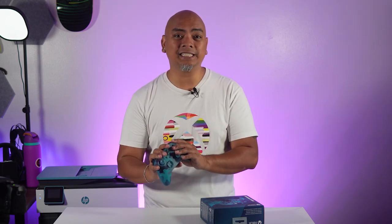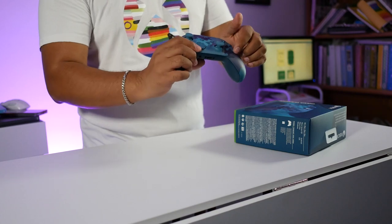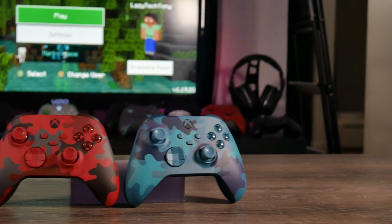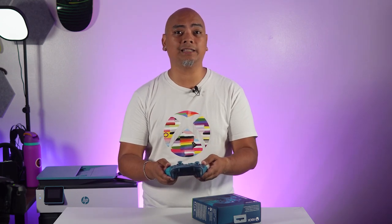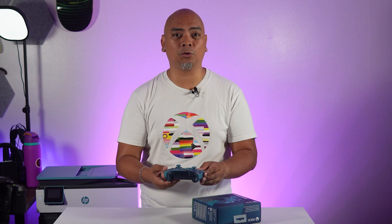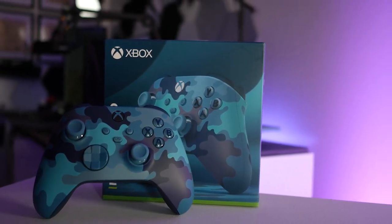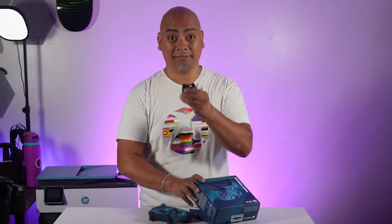This is definitely a difference compared to some of the other controllers we produced before. And this is a part of the official camo lineup. Even the designs between each segment of the camo is the same in the other models, such as the Daystrike camo controller. So aside from the color and design scheme, the Mineral Camo's chassis and functionality is the same as a standard Xbox controller. This is a good thing as it means it will work with Xbox Series, Xbox One units, Windows devices via Bluetooth and USB Type-C, and on mobile devices like the iPhone or on Android devices such as the Surface Duo 2. And see? It even comes with batteries.